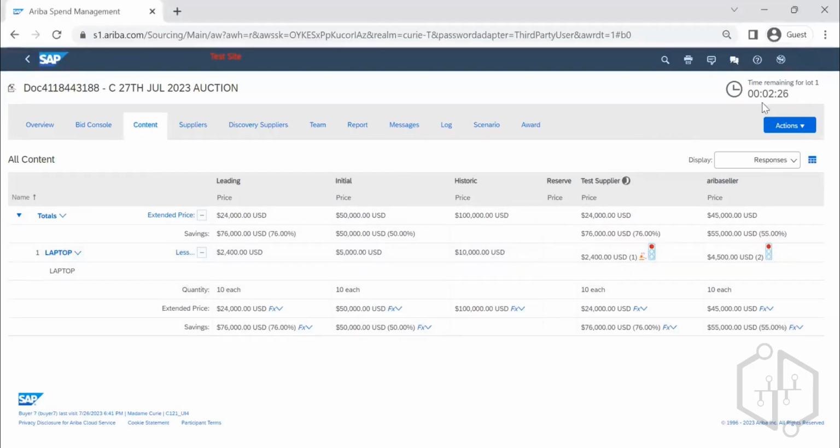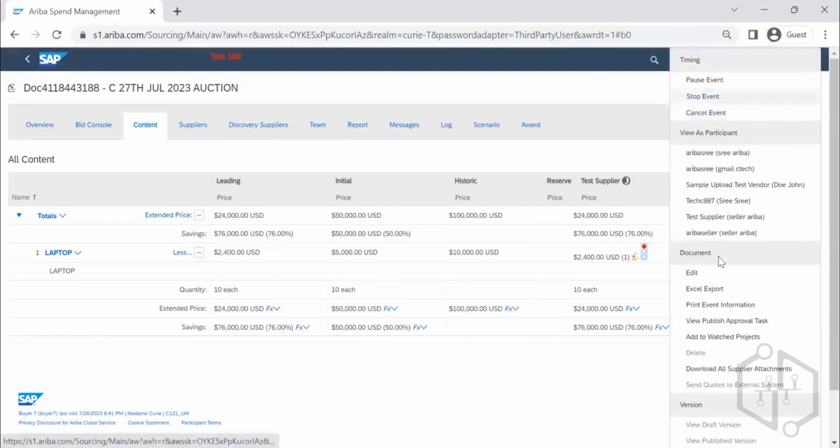And as I mentioned, during an auction event, you can also take support from Ariba. If you say, I mistakenly entered this, I want to change it, then Ariba will help you to change this event. Generally, we won't see pausing, we will only see either cancel or stop event.